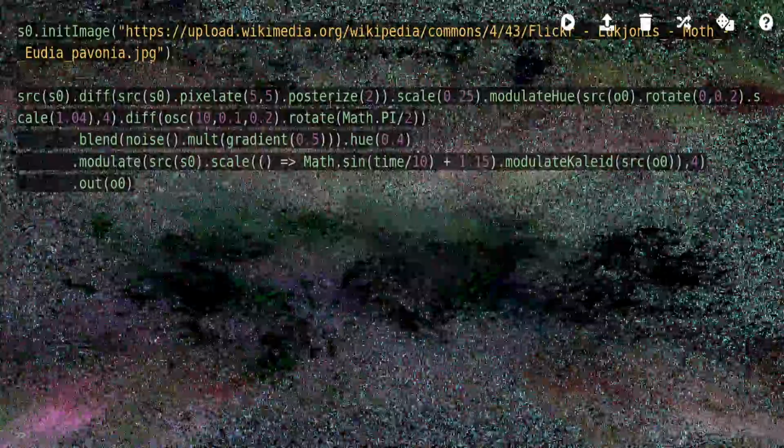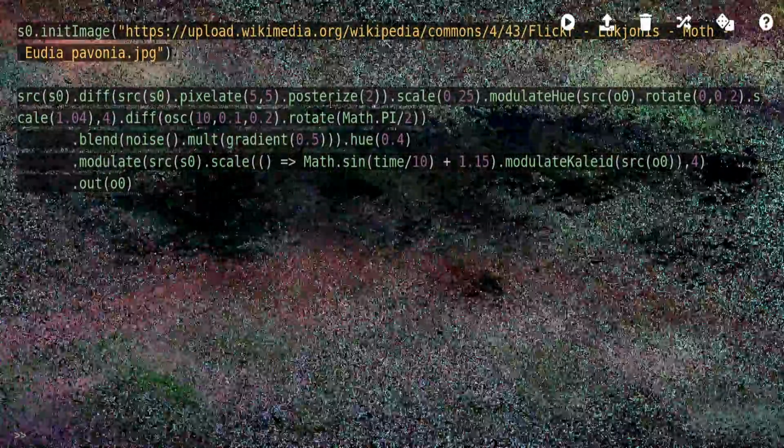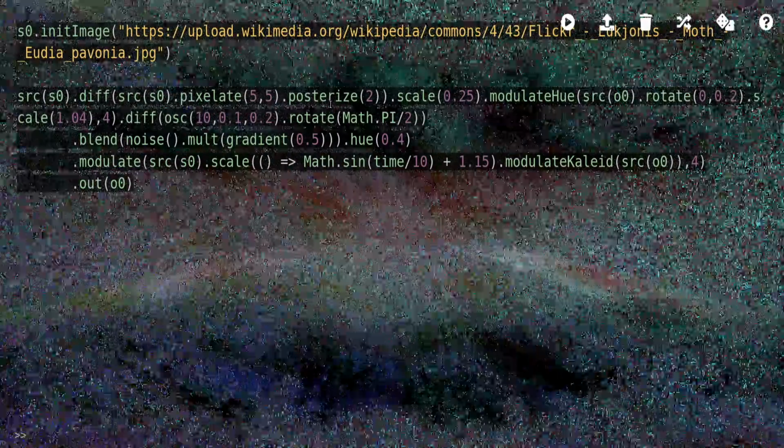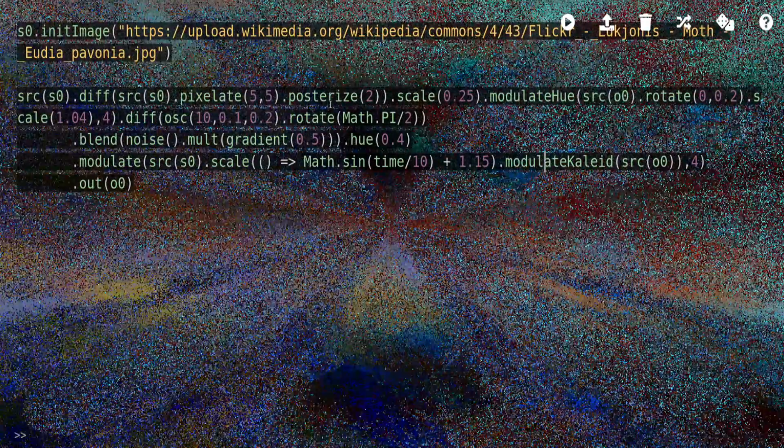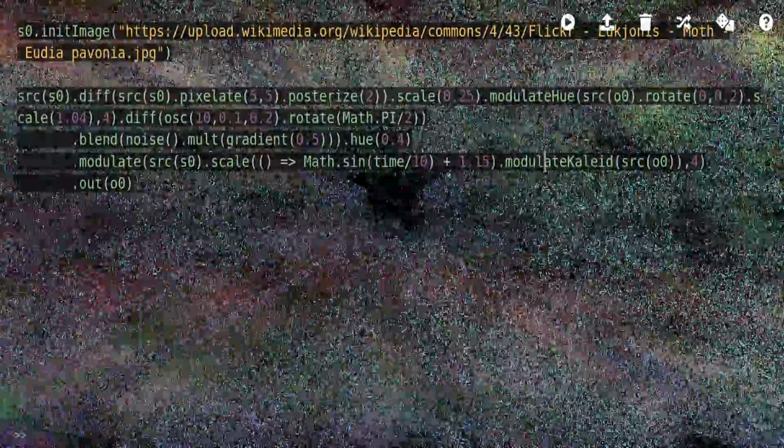No, that's fun. And this is just a picture of a moth. It's a picture of a moth completely deconstructed into per pixel absurdity. So that seems as good a place as any to stop all this nonsense at once.